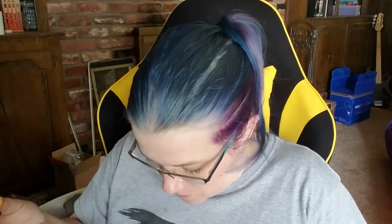And I always cut my peanut butter sandwiches into quarters. I always have, ever since I was a little girl. I'm not cheating. The bottom corners of the bread are not my favorite. Usually I will eat those first and save the top corners for last because I'm a big fan of saving the best for last. So that's how I'm going to start out here. Let's see, crunchy peanut butter. Here goes nothing.